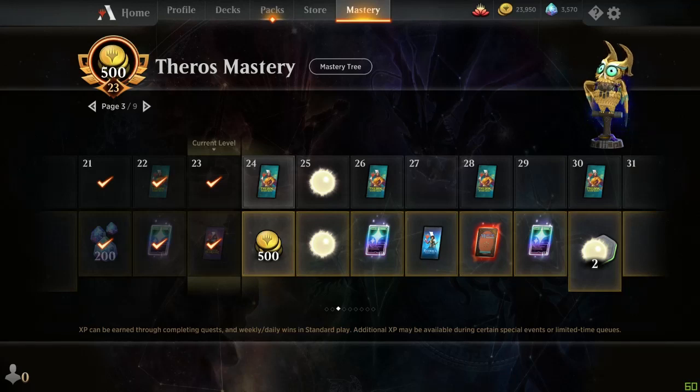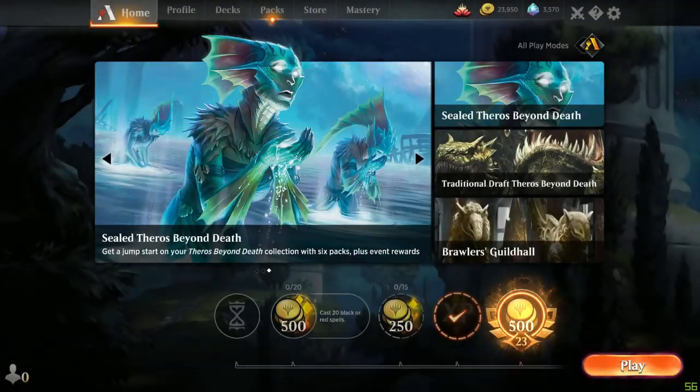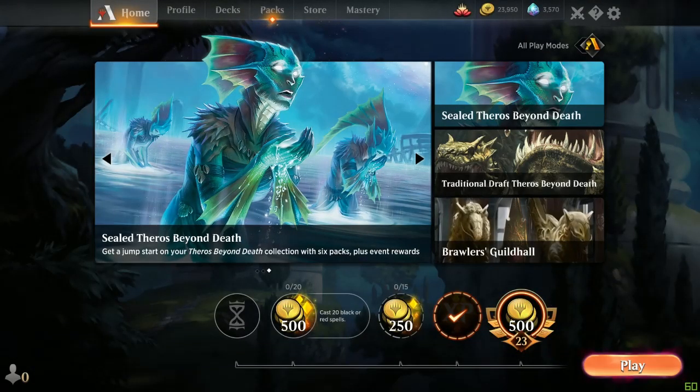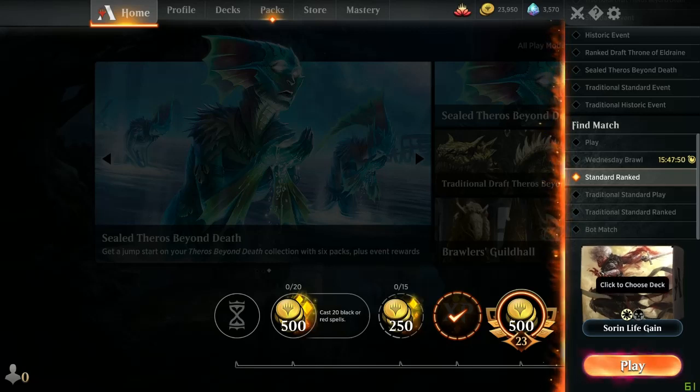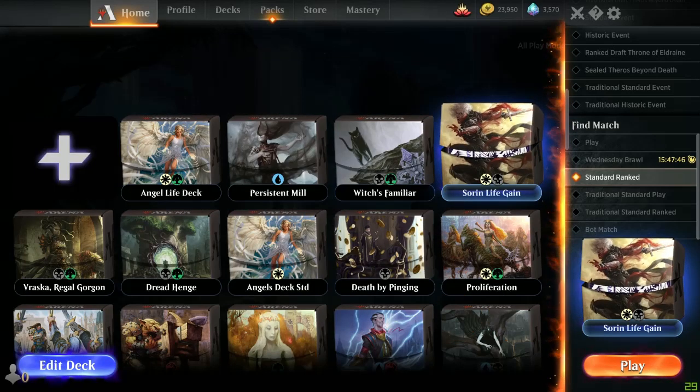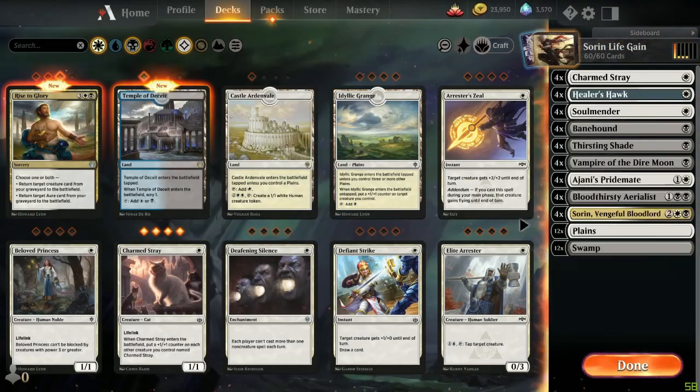Maybe you had to have had something in order to get them, but we are 75 away from our next set. Yesterday, I stopped playing Soren's Life game. I was 2-0 with it. We can take a look at it. I made a couple of changes to it. Actually, I didn't make any changes to it. This is exactly how I had it.